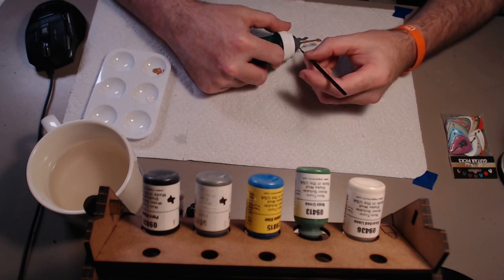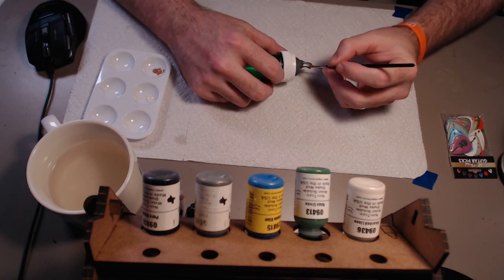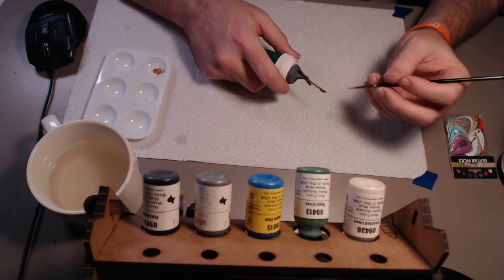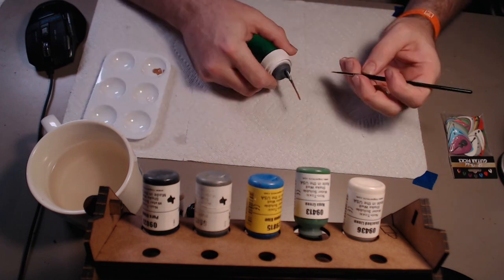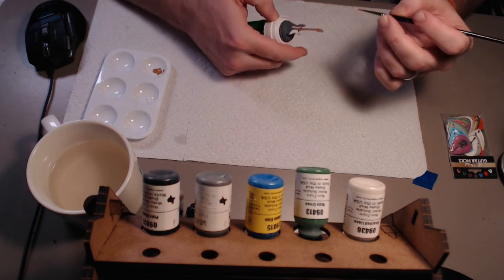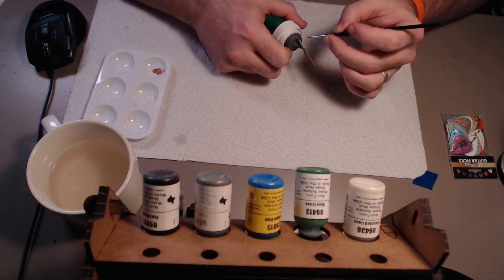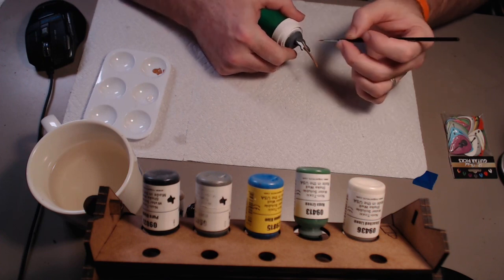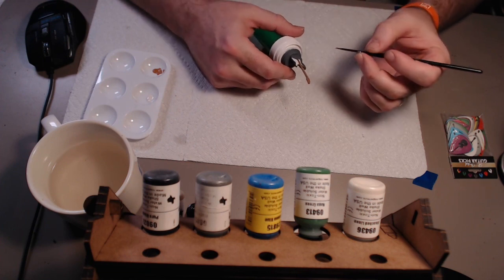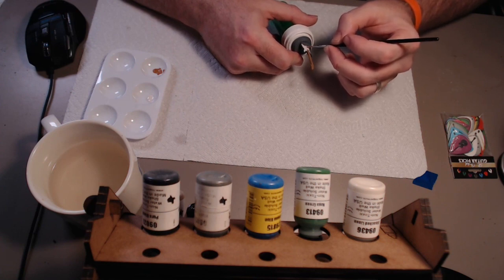We do want to get that whole edge of it. It's alright to have a lighter color here on the edge when we have a lighter color — it's not going to be that big of a deal to cover up. Because we're going to make this sort of a cream cover, and then we'll have a teal guitar. The teal will cover the white easily. Actually we're going to get in here and get underneath and get all of this to be white as well, because we're going to be coming back over that later.